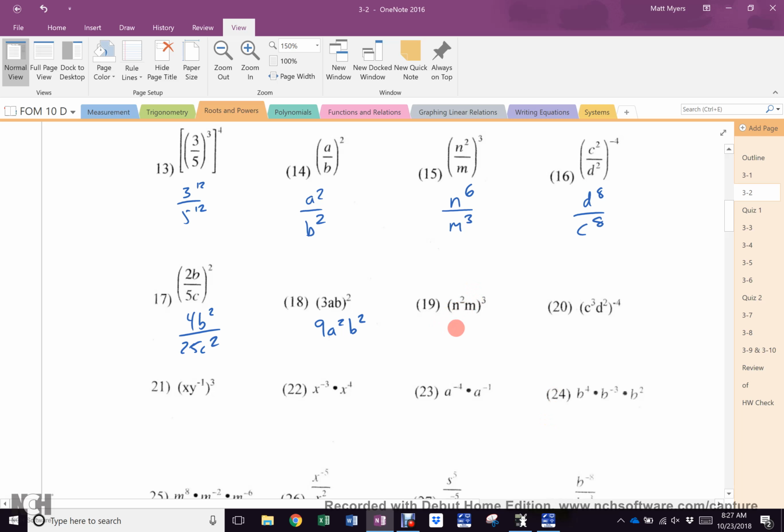Donish, hit me. Nicely done. 20. Who's over there? Ellie, hit me. So 1 divided by c to the power of 12 and d to the power of 8. Nicely done. 21. Where are we at? Gio, did you do it? What is it? Y cubed over, x cubed over 1. Well done. 22. Who are we at? Gervir.